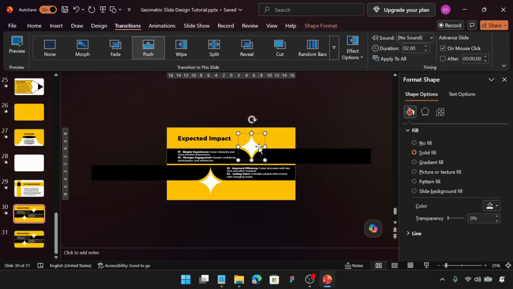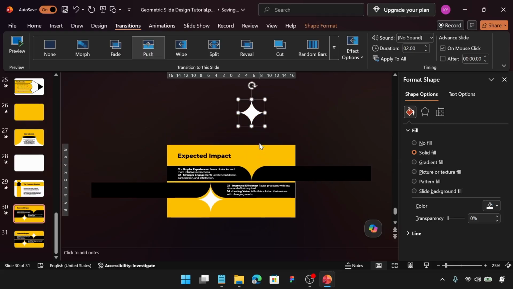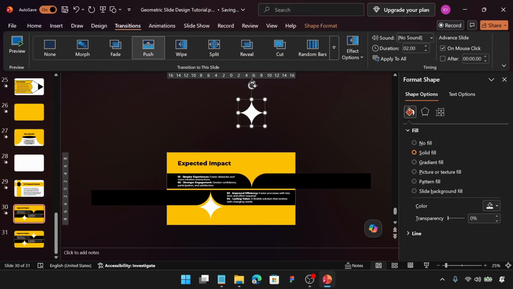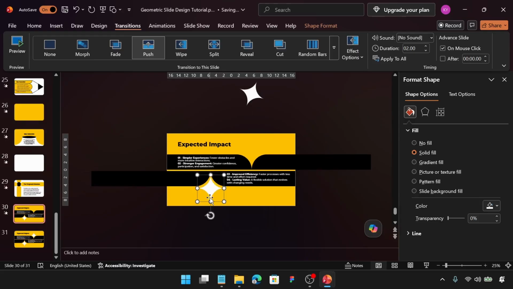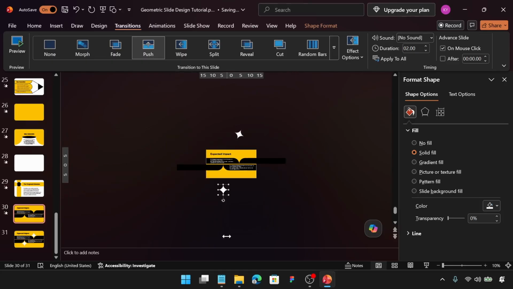So select this plaque shape, or you could call it, if you want to call it exactly what it looks like, just select the star shape, and then I'm going to raise it up above the slide like this, and I'm going to just keep in mind I'm going to rotate this one clockwise and I'm going to rotate the other one counterclockwise. So I'm going to rotate this one like this, select this one, I'm going to bring it down here, and I'm just going to rotate a bit. I'm going to rotate it this direction, just like that.